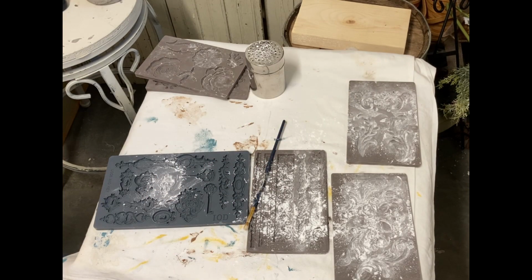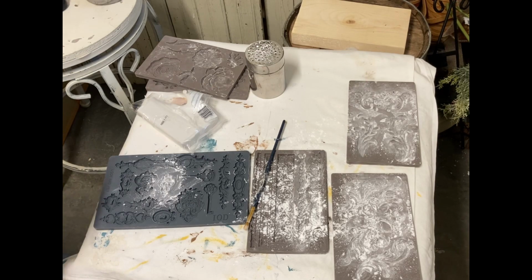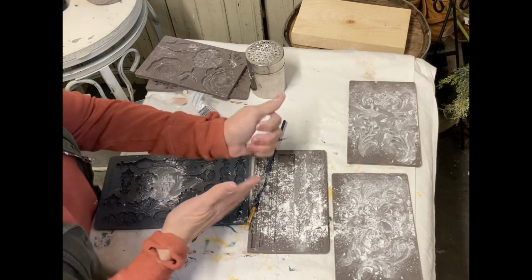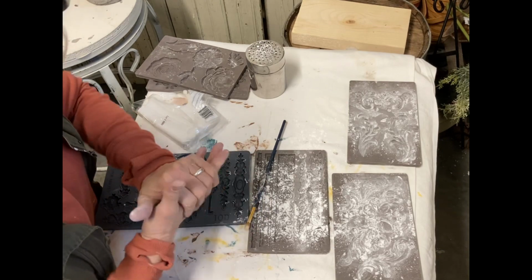So I know I want this keyhole, because there is a keyhole, but it doesn't have any character to it. I know I want that, but these other molds, I'm just going to make several and see which ones I like, and then I'll use the others on another project. Obviously it'll have to be a flat surface, but I'll use them.